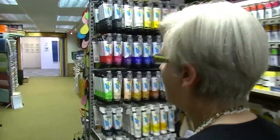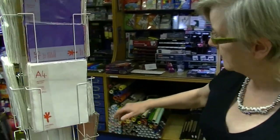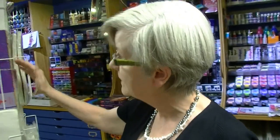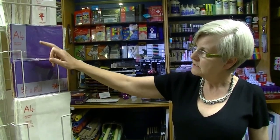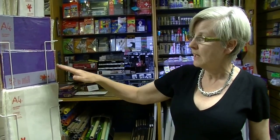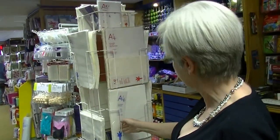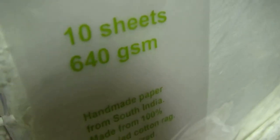Another special product is their handmade Indian paper from a company called Caddy Papers, based in England. It comes in multiple sizes — A6, A5, A4, A3, and large sheets — and in three gram weights: 150 gram for card making, 220 gram, 320 gram heavyweight, and up to 640 gram which is almost like cardboard. Caddy color-codes their products making it easy to identify gram weights.